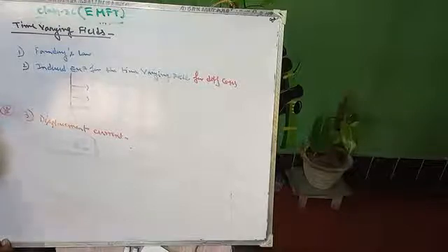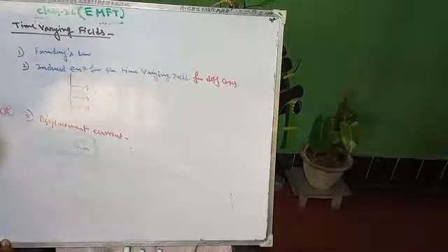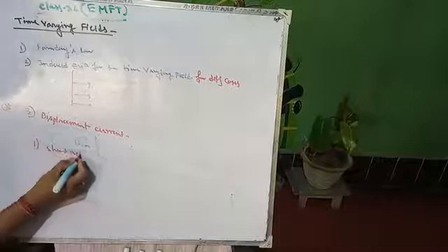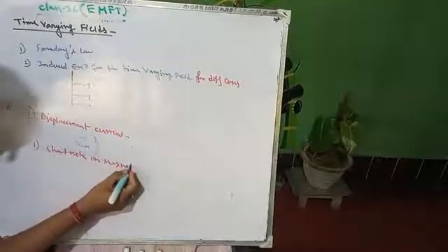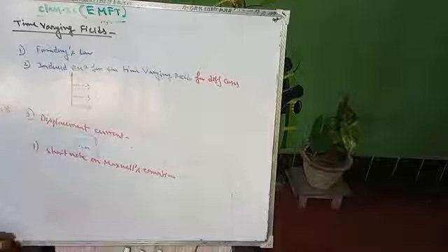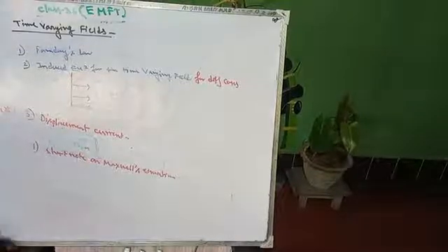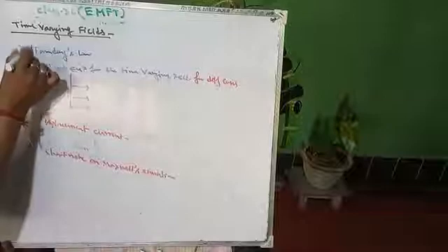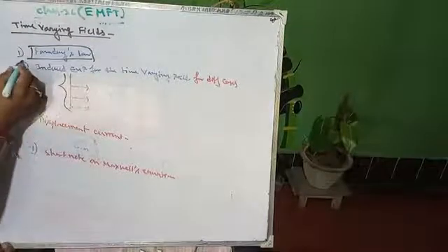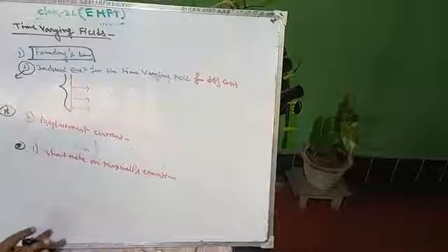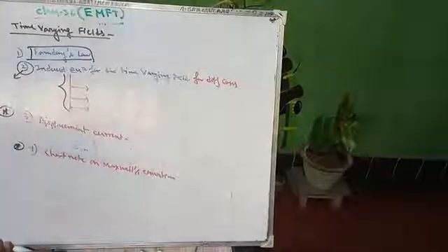Next you have to learn a short note on Maxwell's equations. These 4 topics are very important, and we have to learn all of them for the time varying field. Inside these topics there are 3 applications. Actually, Faraday's law will produce this application. So these are the important topics, and before starting we make sure you learn them very well.